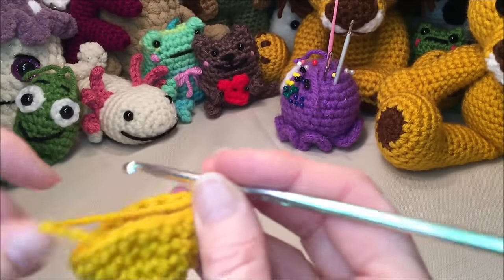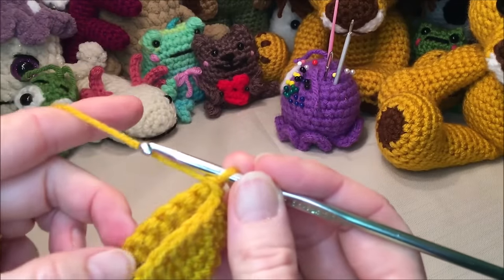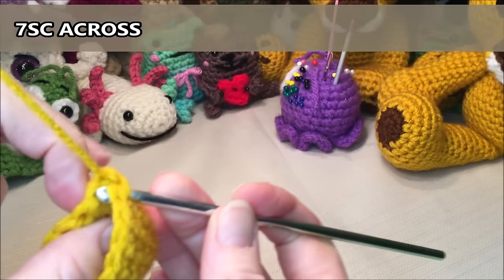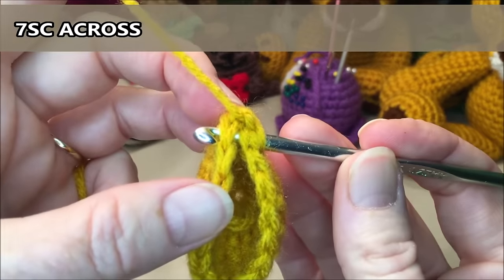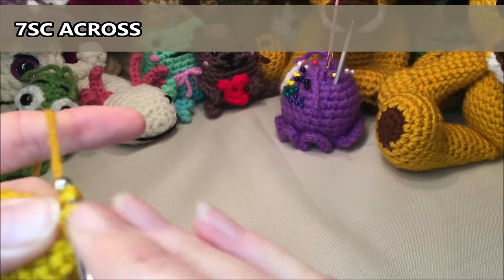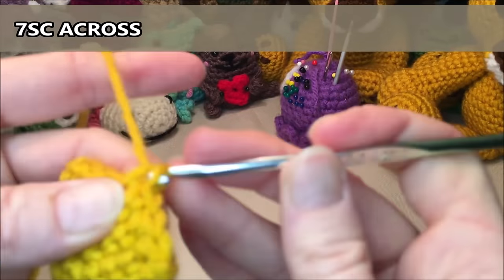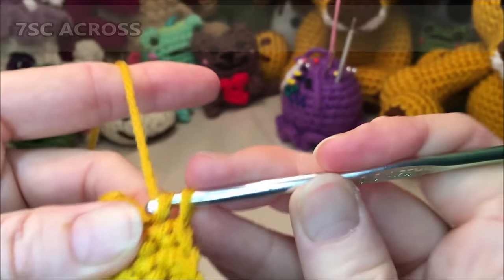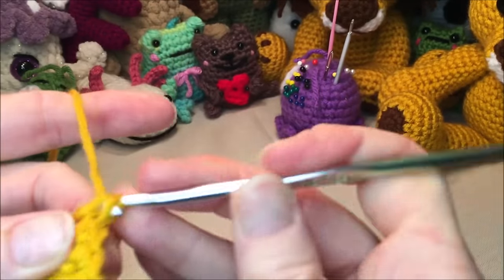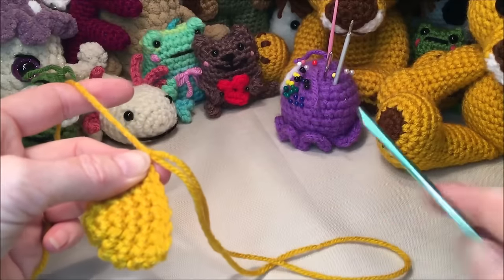Now we're going to fold it in half. And we're going to do 7 single crochets across through the front and the back. So insert in the next stitch and then the back stitch behind that. So 1 single crochet through both sides, 2 single crochets, 3, 4, 5, 6, and 7. And then we'll just tie that off, leaving a little bit of a tail so we can sew this part onto the head.